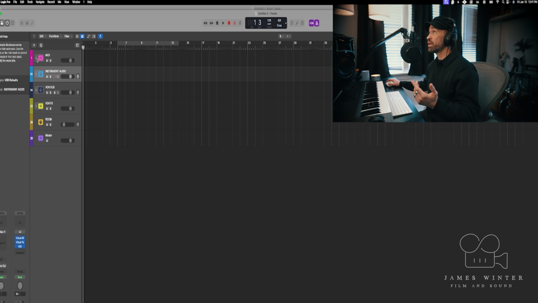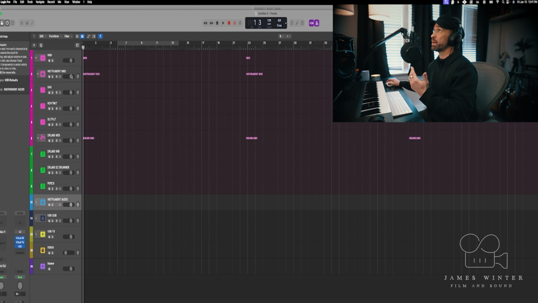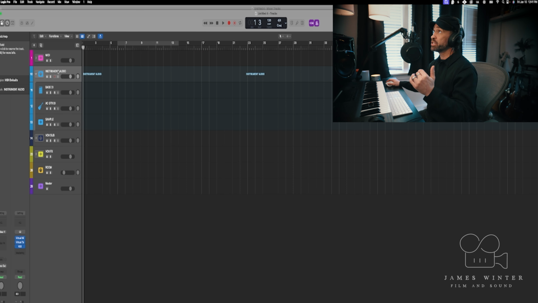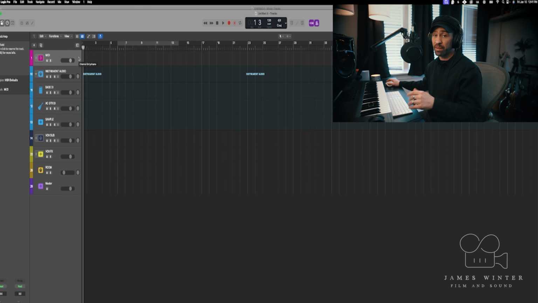So up here, generally where I start is in my MIDI section. You can see I have all the instruments that I'll use already laid out and loaded up. And I can collapse each of these if I'm not using them. I also have a subfolder with instrument audio. So as I take my completed MIDI tracks and export them to audio files, I drop them down here where at that stage, I'll do further subgrouping and get everything nice and organized again.